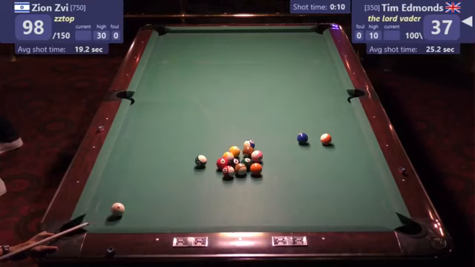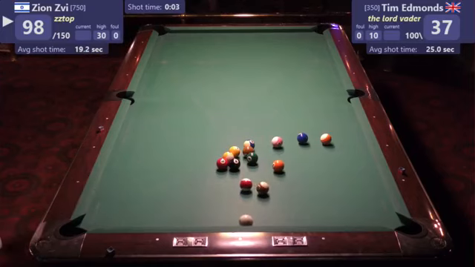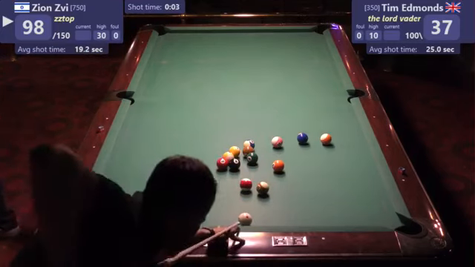And Zion is going to go for it. He's going to make the ball, but yeah, I got a little unlucky on this shot. He could easily have landed on something else, but balls were all obstructing each other, and we're starting another safety battle. Tim elected to take an intentional.